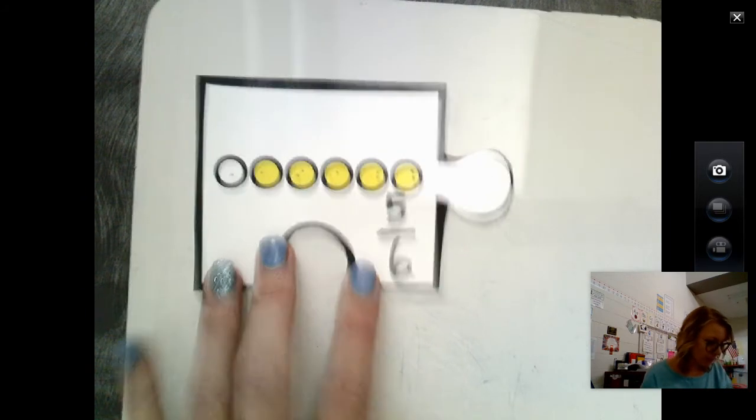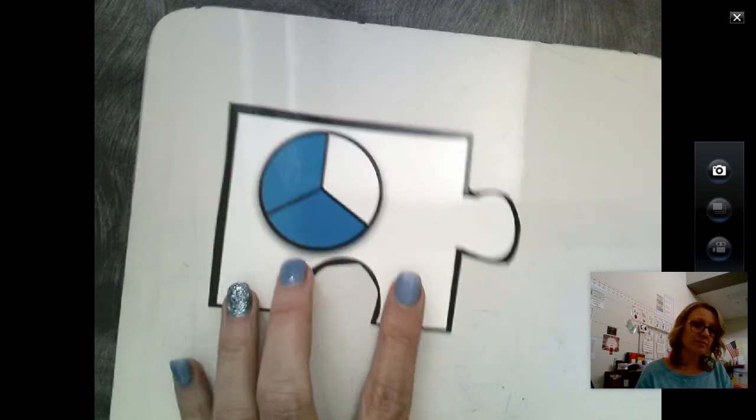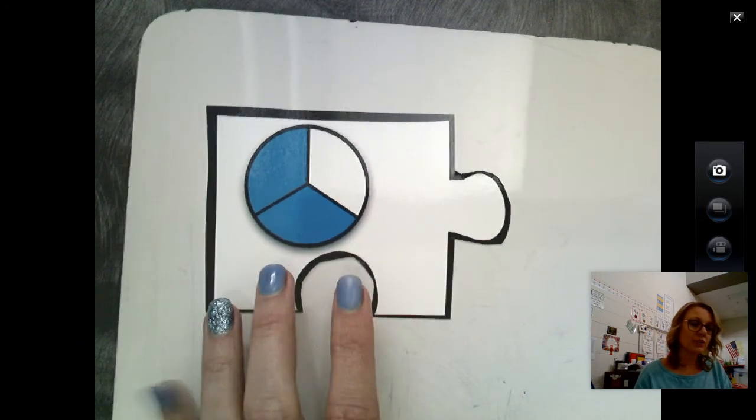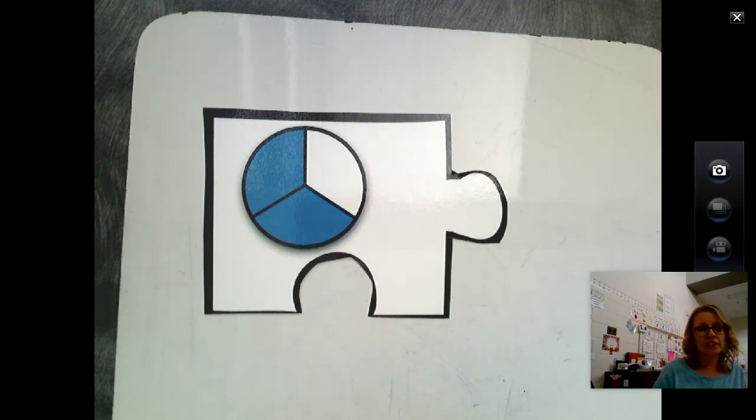Okay. Now, boys and girls, I'm going to let you practice. I'm going to show you an image, and you're going to see if you can figure out the fraction. Okay? So I want you to figure out what part of this circle is blue. You can write it down and unpause the video when you're ready.